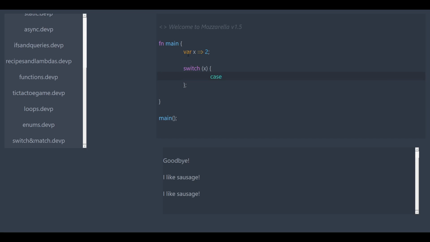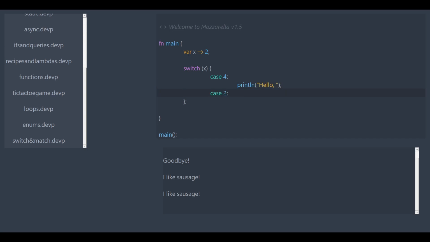First thing we're going to do, case. Let's do 4. Now use a colon because of its fall through thing. If you use curly brackets, it would imply that it only runs within the scope. The colon is more like an entry point. So we have this case 4, and this will run if x is equal to 4. So we can do like print line, hello.